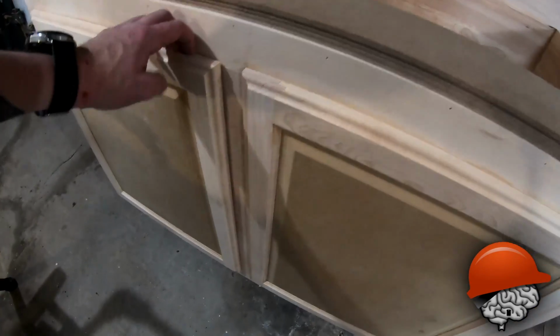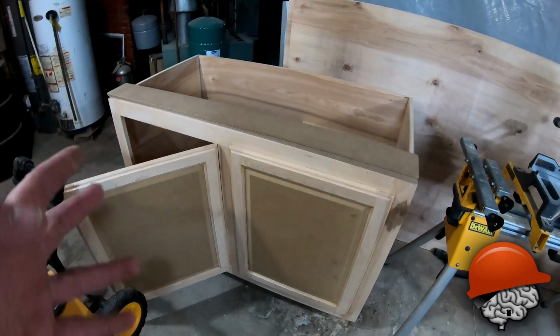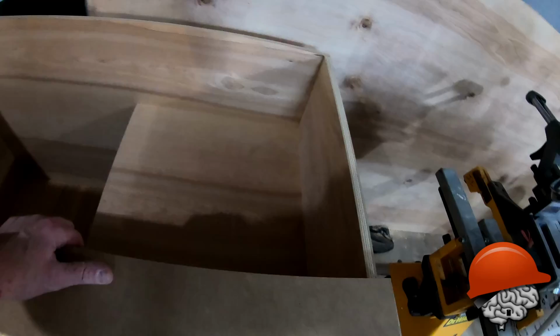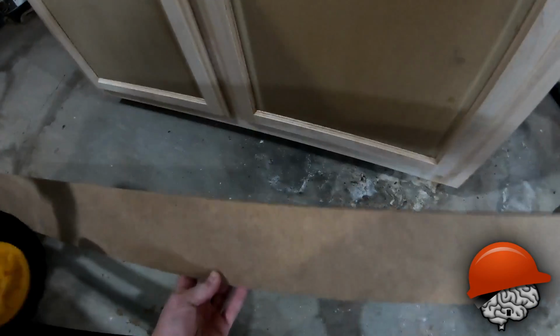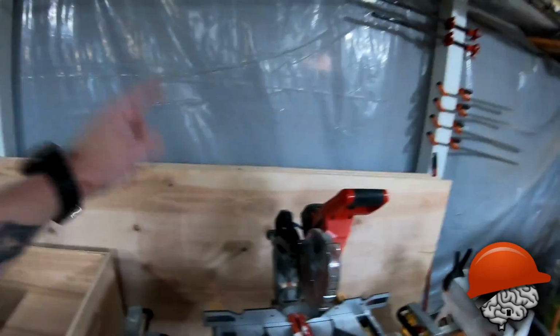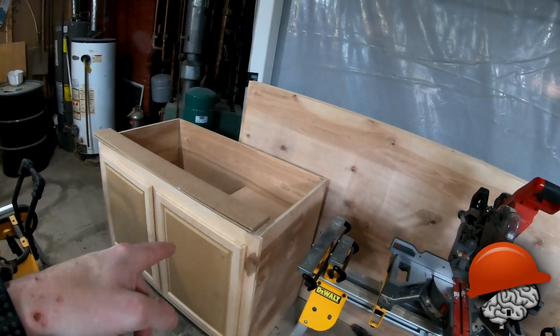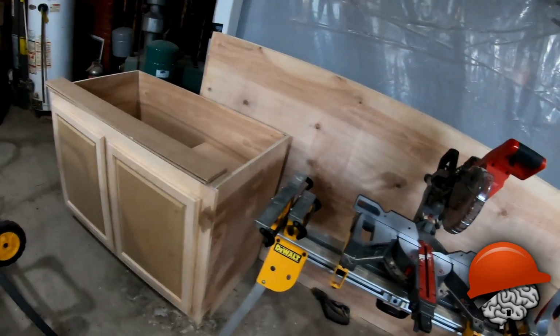There you go. Can you handle it, Johnny? You would figure that the hinge would be on that side, but you'll see when we get there that this makes more sense to have the hinge here than the fake door. And then I ripped down a bunch of quarter-inch MDF so that we can scribe in and put these down for the toe kick. The reason there's four of them is because the rest of that plywood is going to become a bookcase, another built-in for the other room. So we're gonna go drop this off in Boston, get it out of here, and then come back and make that. So I gotta get this in the truck.